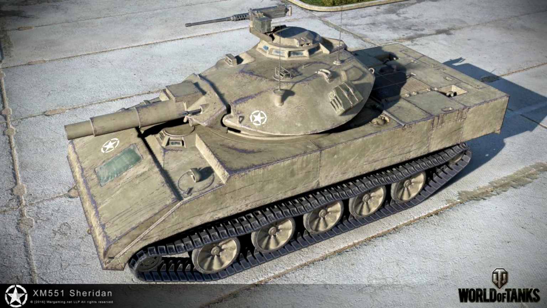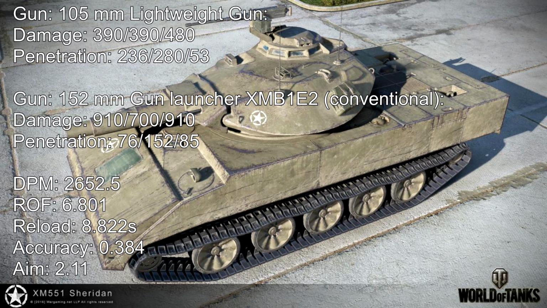The tank though has two gun options: a 105mm lightweight gun with 390 damage and 236 penetration, or the obviously conventional 152mm gun launcher, which won't be on the T49 anymore, but will be on the tier 10 tank, the Sheridan. 910 damage, 700 HEAT damage, 910 with premium HE. 76 with normal HE, 152 standard HEAT pen and 885mm of premium HE pen.